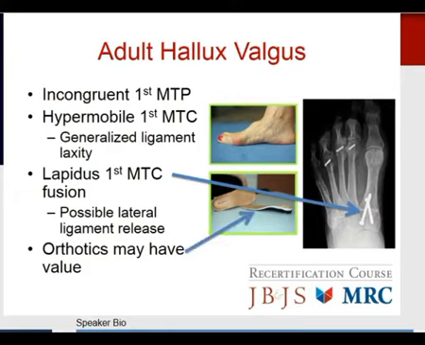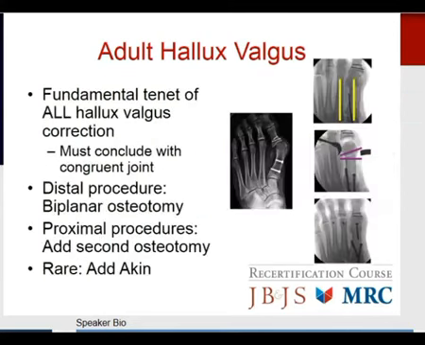Orthotics don't help many patients with bunions, but those that have a hypermobile joint, that medial column posting in an orthotic takes the tension off of that unstable joint, derotates that bunion, and subsequently fixes the problem. Like I said from the beginning, it's very important when we finish a bunion correction that we establish a congruent joint. If we leave the OR with an incongruent joint, the toe is stiff and becomes arthritic.